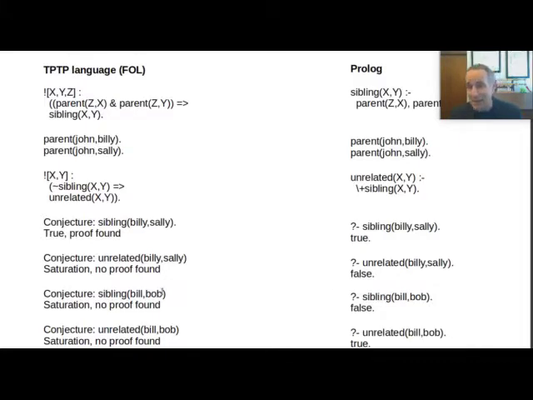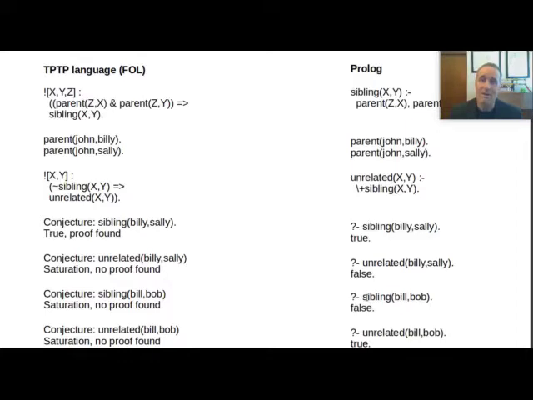Is that the right choice for modeling reality? Well, it's just a model, so there isn't a right answer. Prolog does it one way, first order logic does it another way, and it's up to you to figure out if either of these is a good model for the world. And of course, a third model would be some sort of probabilistic representation. But if you don't have information about the probability that two people are siblings, you're left in the same situation. So there isn't a magic answer to this. There are just different ways to go about modeling it.